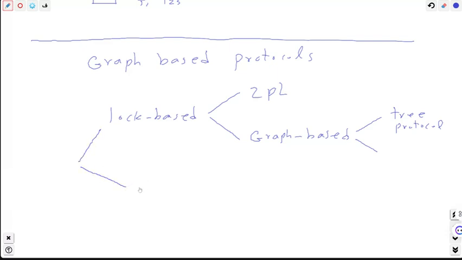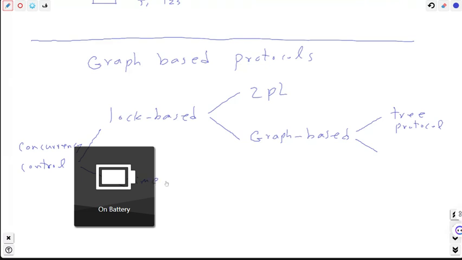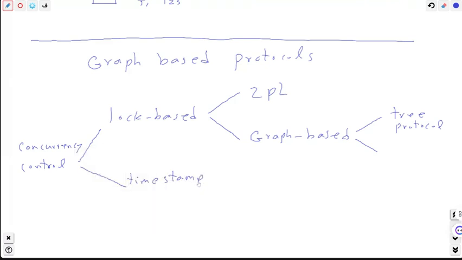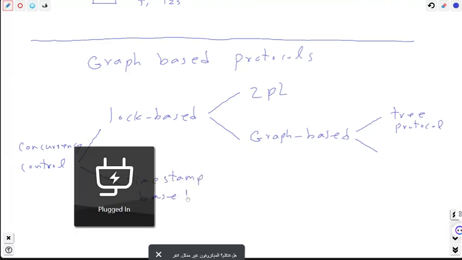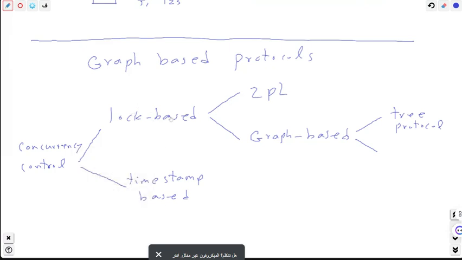If we want to see the big picture, concurrency control has two approaches, lock-based and timestamp-based. For lock-based protocols, we have 2PL that we explained before. We have another category in lock-based, which is graph-based.